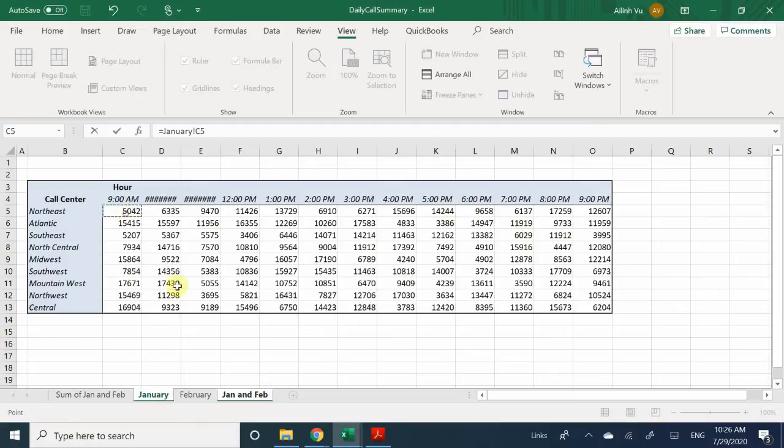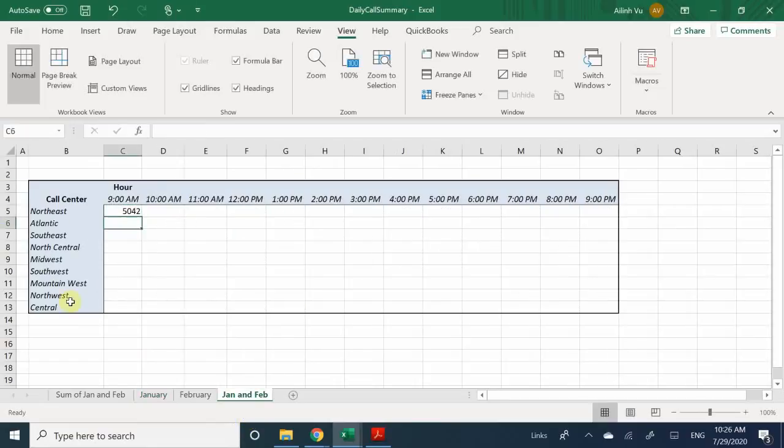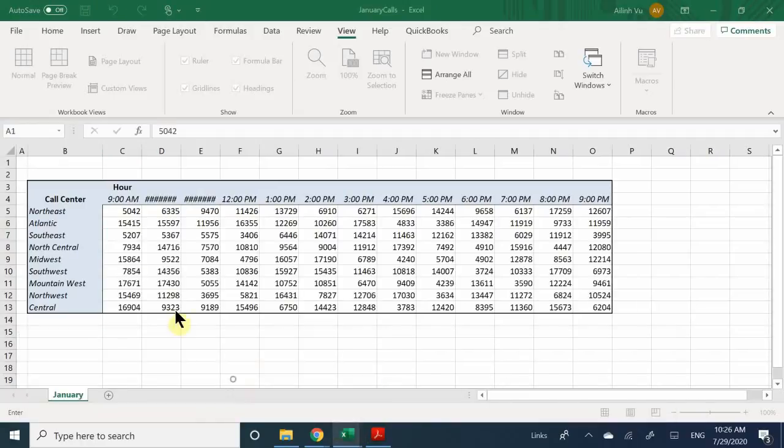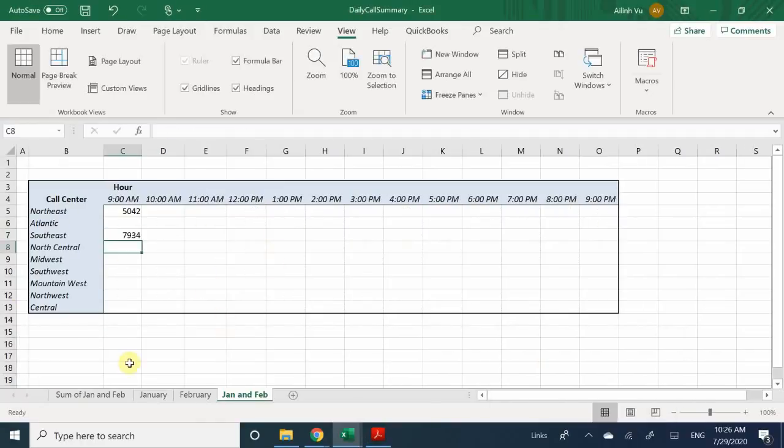I'd be able to click it like this, and if I were to press enter, my cell will reference the worksheet next door. Okay, I can also reference a workbook like this, and press enter. Okay, as long as all of the sheets and all of the workbooks are in one general folder.